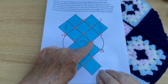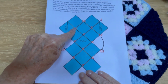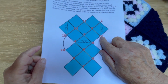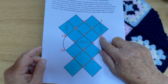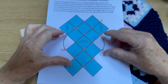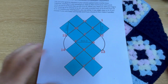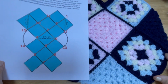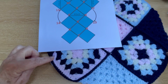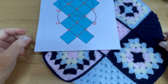Then we're going to go across here from 9 to 10, which will secure through 3, up to 11 and down to 12. At that point we've run out, but we've still got a few things to join up. I would then fold between 4 and 9 so that 12 and 13 and 14 and 15 are squished together. On this, that is this point here where my finger is, and that point where my finger is. So that is 13, that is 14. And 12 and 15 will also be on there as well, because we folded those together.